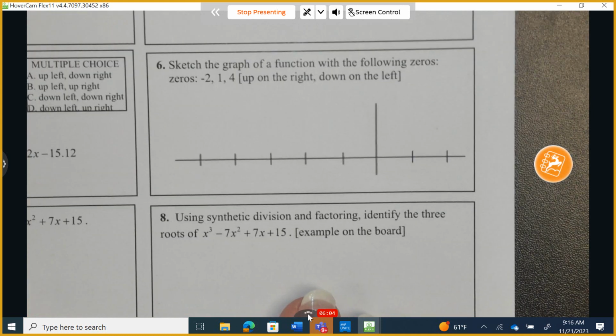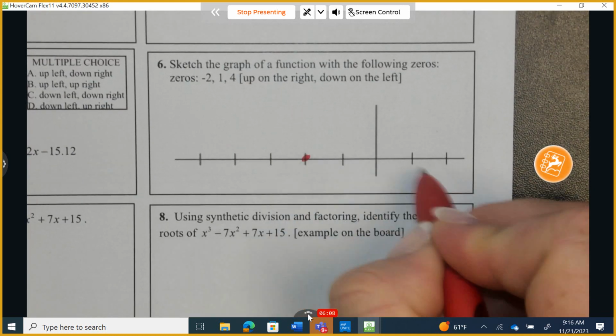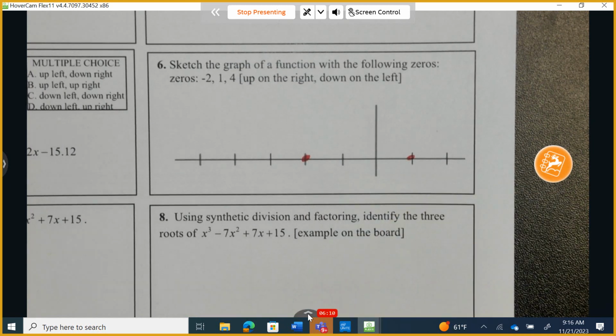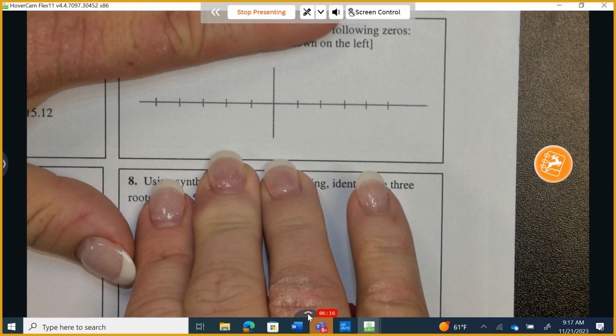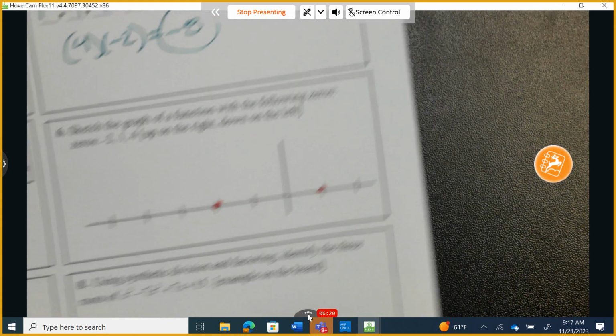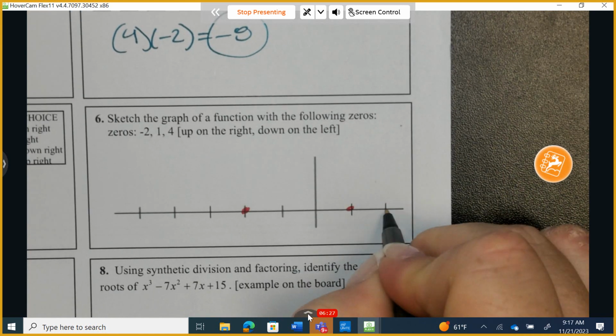Okay, now for number 6, we're going to go to -2 to +1, and just know that when you see your test, I was able to shift this over. I don't want you to see the answers here, but notice how I shifted over so you have plenty of room when you're going to graph that. So I'm going to extend this all the way out real quick before we go through number 6.